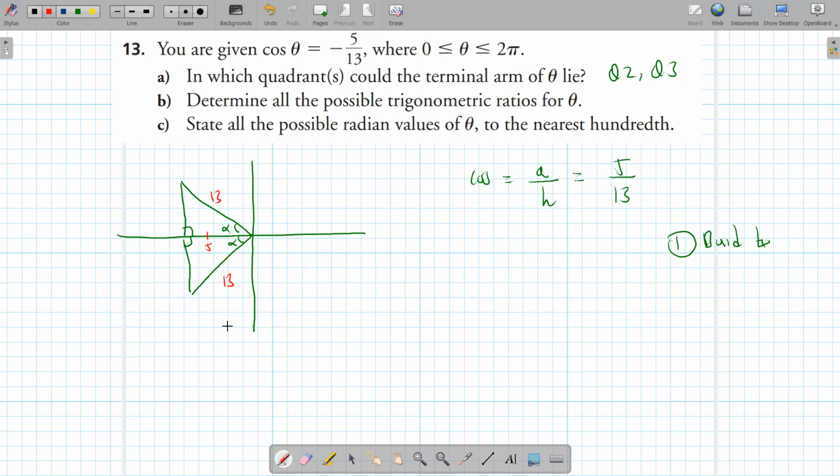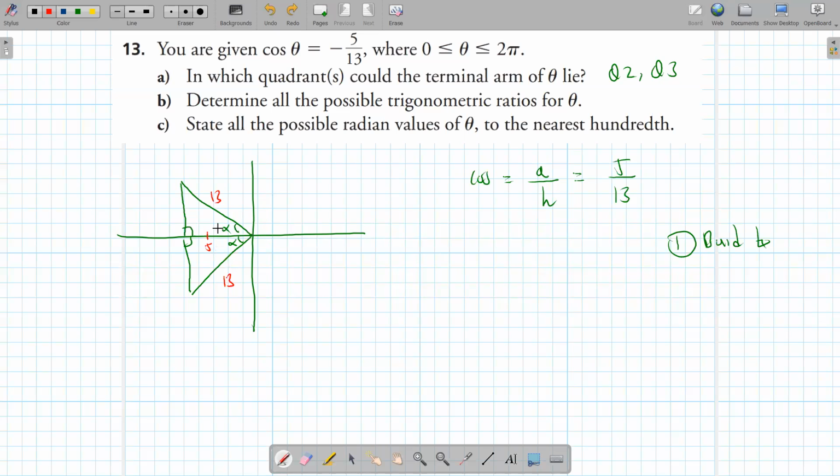Wait, did you just assume that that's alpha? I didn't assume, it's the related angle. That's alpha. I mean the cos thing. It's talking about the alpha, right? No, cos is talking about theta. This is theta. Theta is this one, and the other theta is here. Theta represents the principal angle, okay? But to find the principal angle, first we need to find alpha, and then we're going to do pi minus, pi plus. Okay, I'm still tripping, but continue.